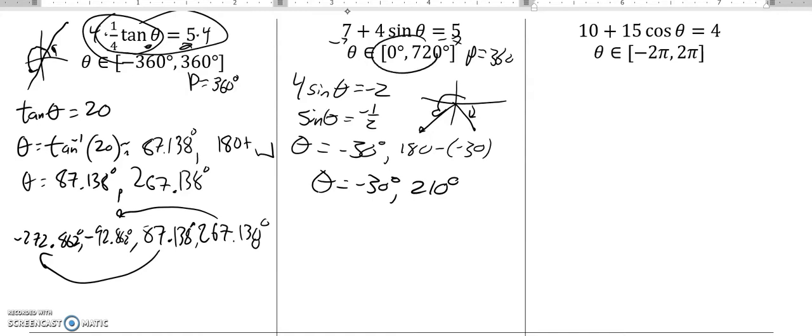So my preliminary angles that I found are negative 30 degrees and 210 degrees. But notice, I only want answers between 0 and 720. So the negative 30 actually doesn't do me any good. I'm going to add 360 to that. So I have 210. I add 360 to negative 30, I got 330. I'm going to add 360 to that. Add 360 to that. I get 570 here. And I get 690 here. Good stuff.